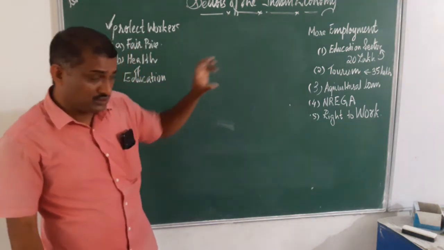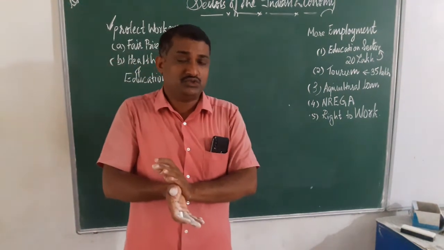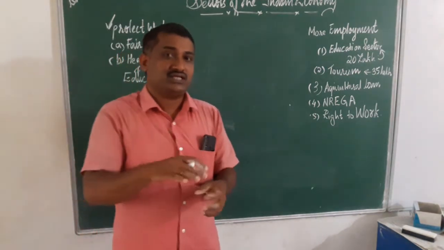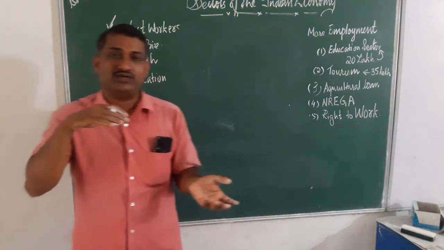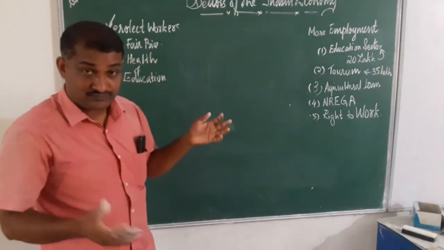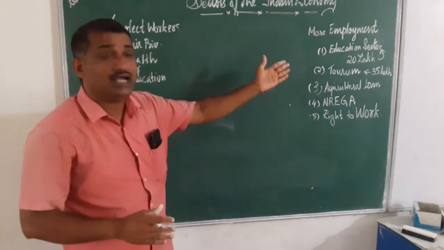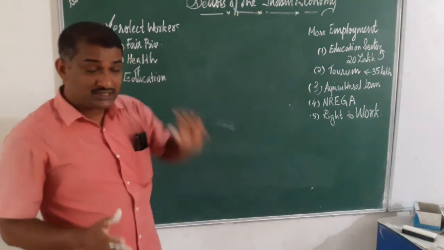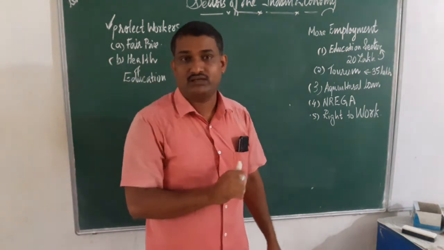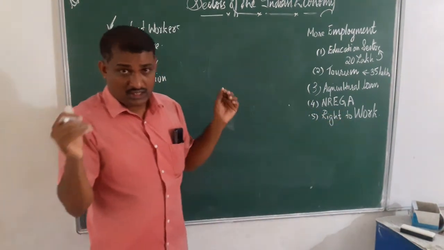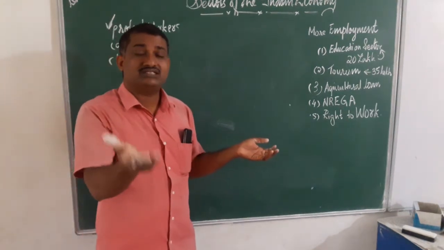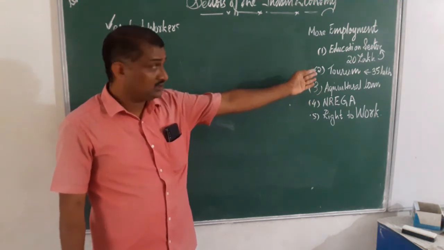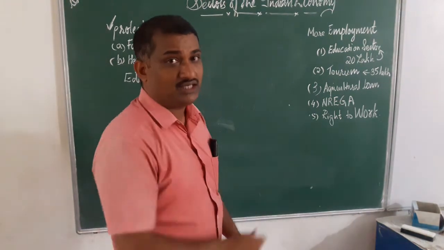Suppose we give more importance to the education sector and provide proper education to them, definitely they will get knowledge, they will be skilled and proficient, they will get a job and they will shine in that job. Afterwards, unemployment can be removed, so that 20 lakh people may get jobs from the education sector. Our government can provide 20 lakh job opportunities in the education sector. The government is trying its level best to improve the standard of the students and the quality of education provided to these children, so that through the education sector itself, 20 lakh people can get a job.